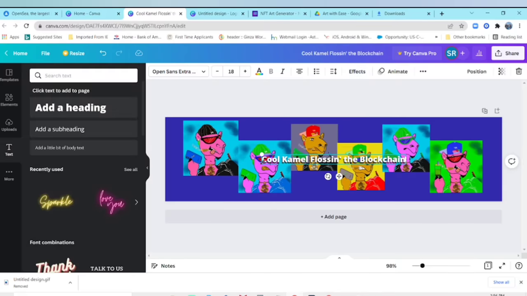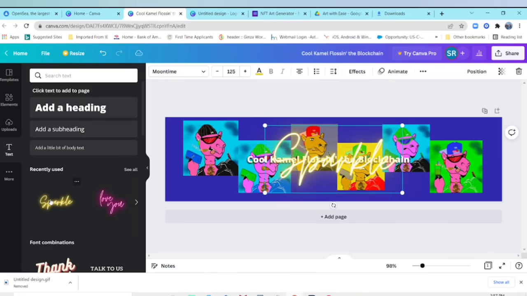To make this a little bit bigger, just click on it and expand it. It's very easy to use. If I want to center it, just hover over the line here, and then this little grid comes up, and then you can move it around. You can do different types of writing. So if I click on sparkle here, it'll be like sparkle letters.